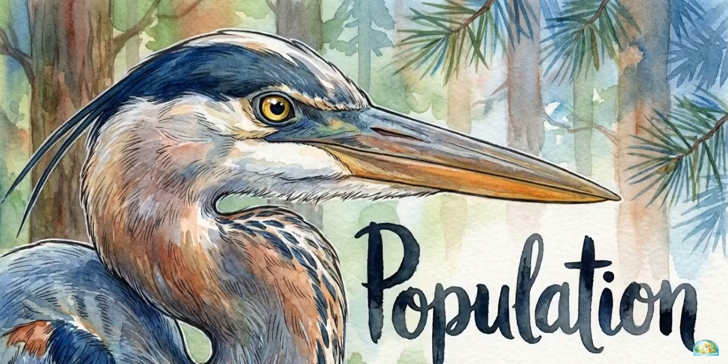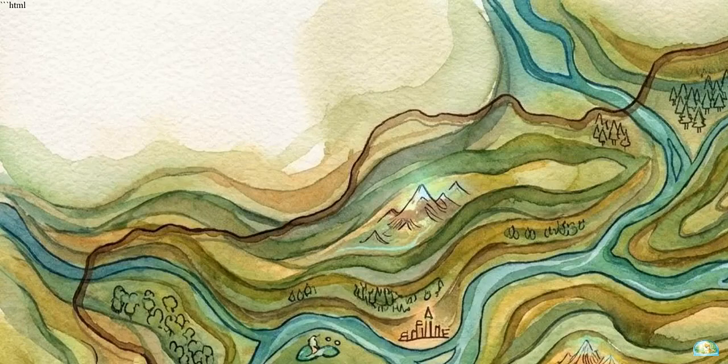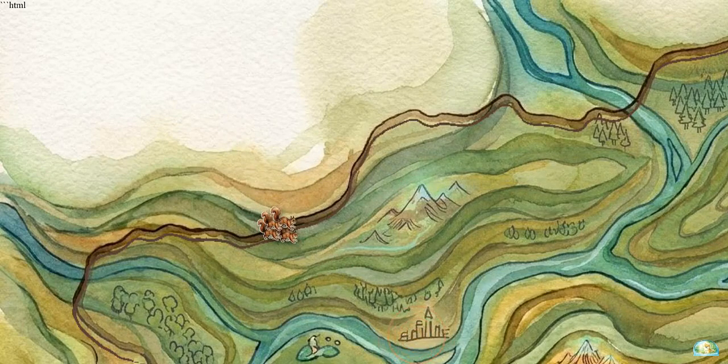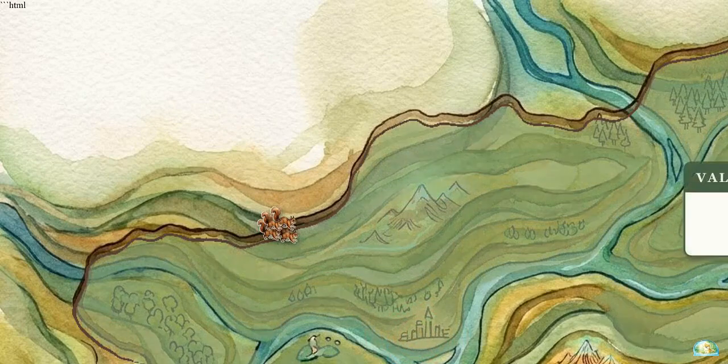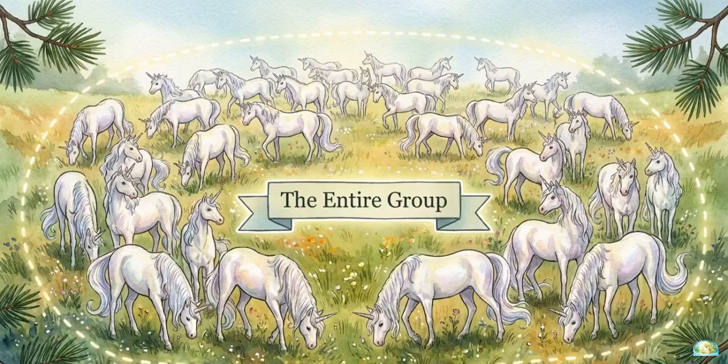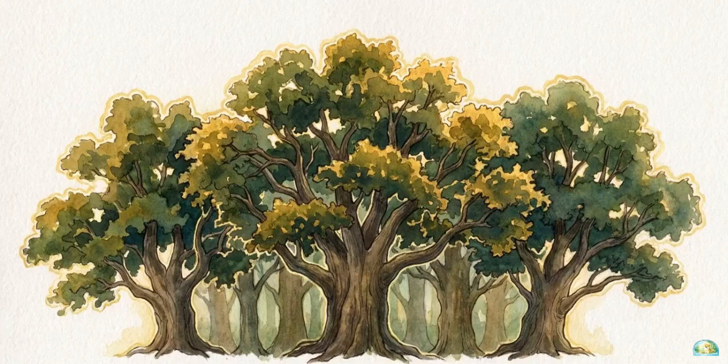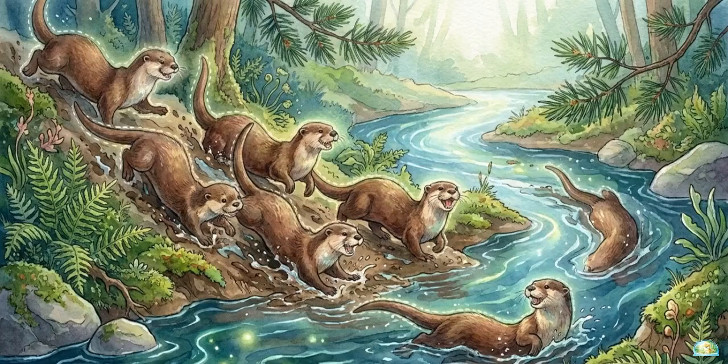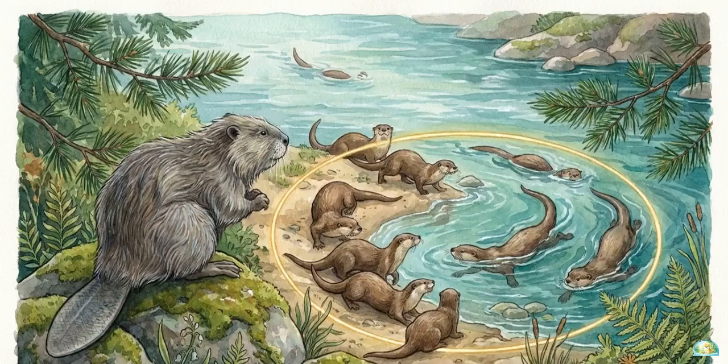But first, we have to clarify what we mean by the word population. In geography class, population usually refers to a head count, the total number of people living in a specific city or country. In statistics, your population is simply the entire specific group you want to study. It could be all the oak trees in a forest or every 7th grader in your state. Understanding exactly who or what makes up your statistical population is the first step.